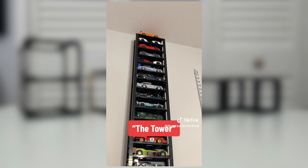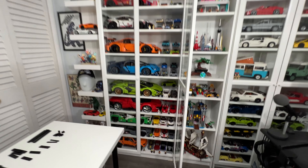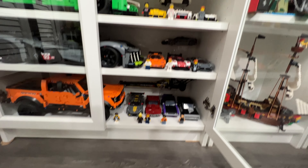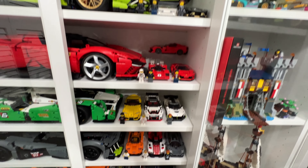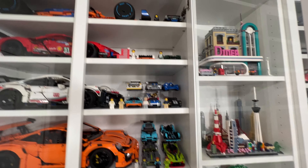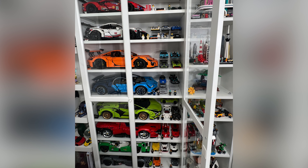Welcome to Stutter Garage. These are four versions of a brand new LEGO Speed Champions storage system that will enable you to store more 6-wide and 8-wide Speed Champions more efficiently. Without wasting any time, let's get into how and why you should build these for your Speed Champions storage.